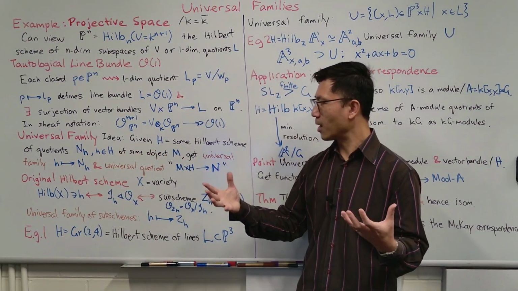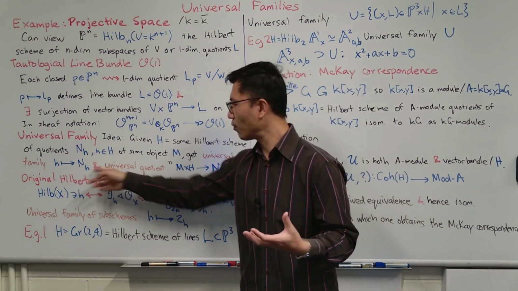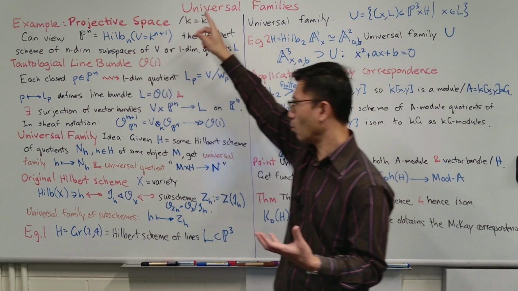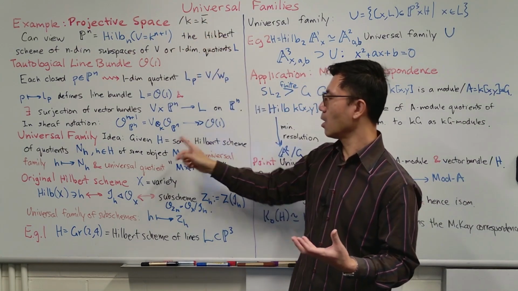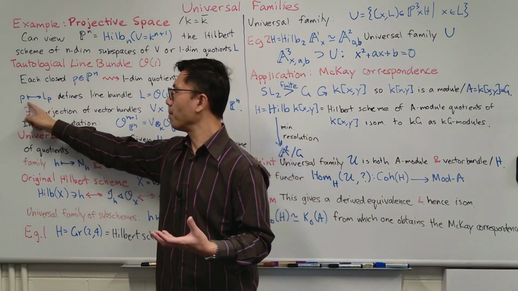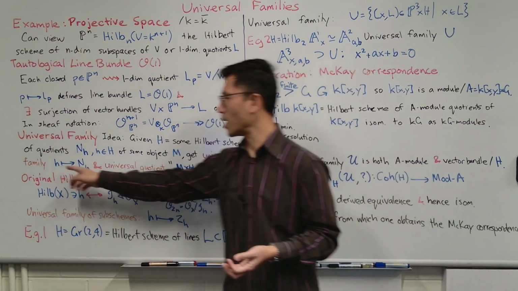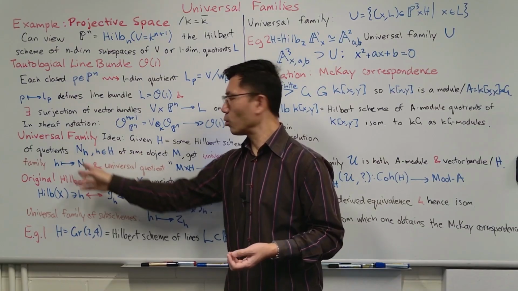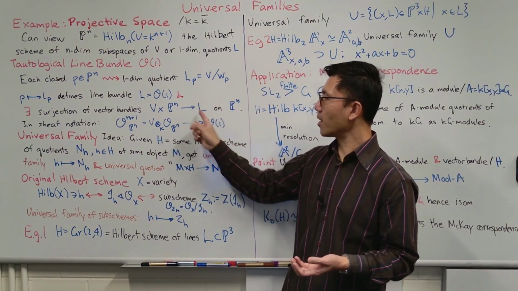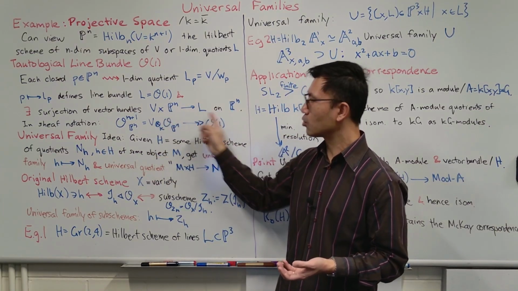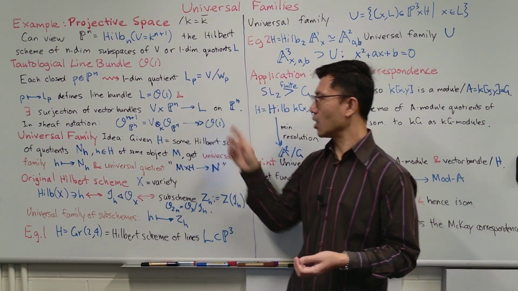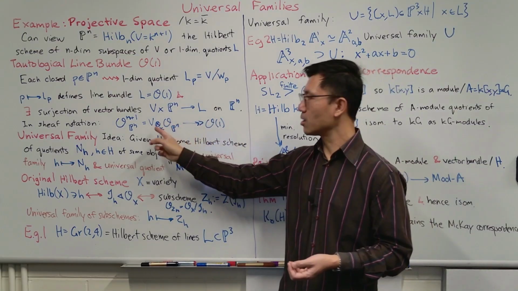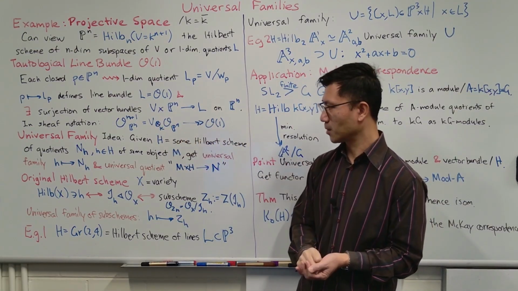And you put them together in various ways. So in this case here, for example, this is exactly what you see here. H is the Hilbert scheme of one-dimensional quotients of this K^(n+1). So you put them all together here. P goes to L_P like that. Here it's h goes to N_h. And how you put them together will depend on the setting. So here you can put them together to get your whole line bundle and also a surjection of vector bundles. Here you see you get an invertible sheaf, and here a surjection of locally free sheaves.